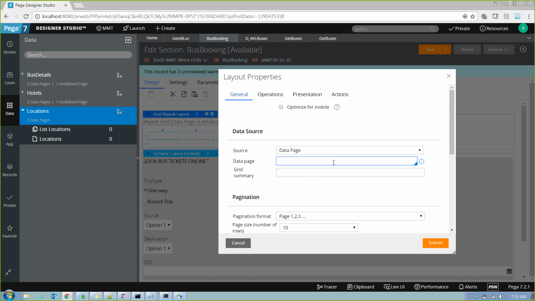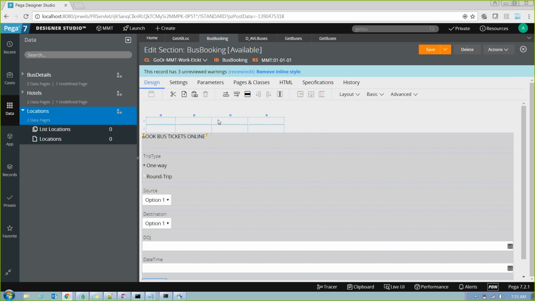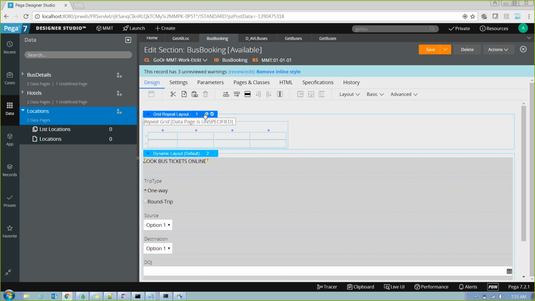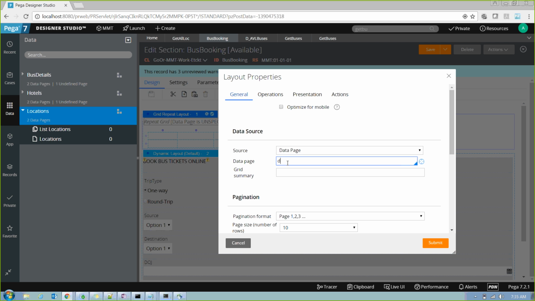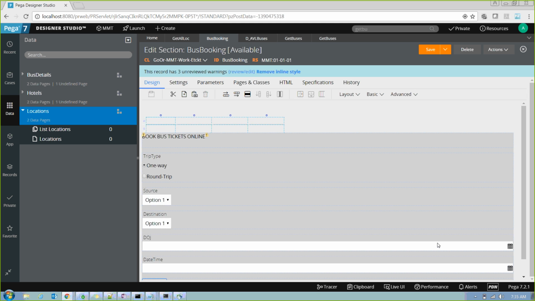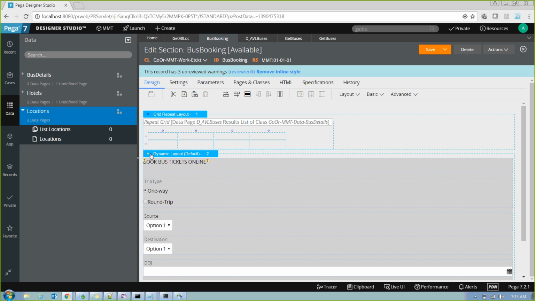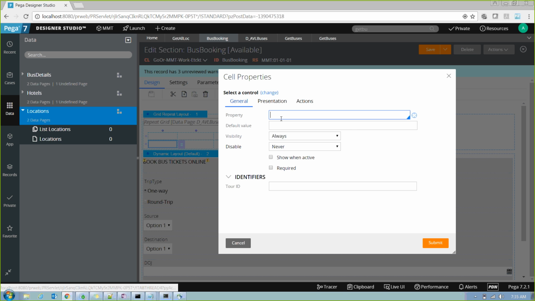Let me reconfigure it. Okay, it moved to buses. Otherwise, buses columns were not displaying. That's the reason I have to change it. See now, bus number. Awesome.